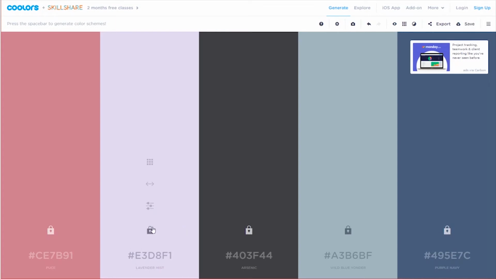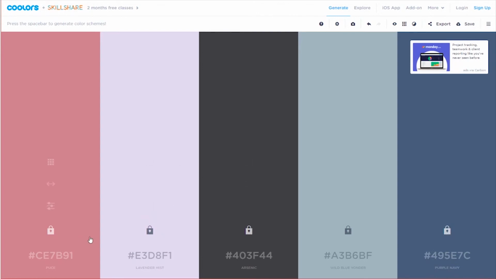Say that you've decided on your 5 colors. You like these together and you want this to be one of the color palettes you're going to make your final decision from. Because ideally it'd be best to make a couple, decide which one you like the best from there to give yourself a couple options.